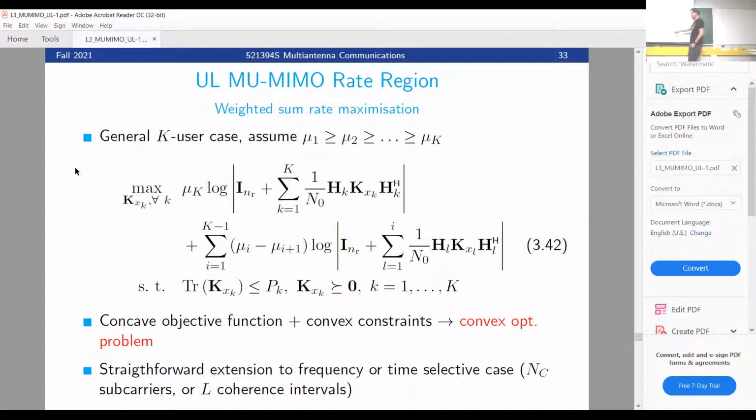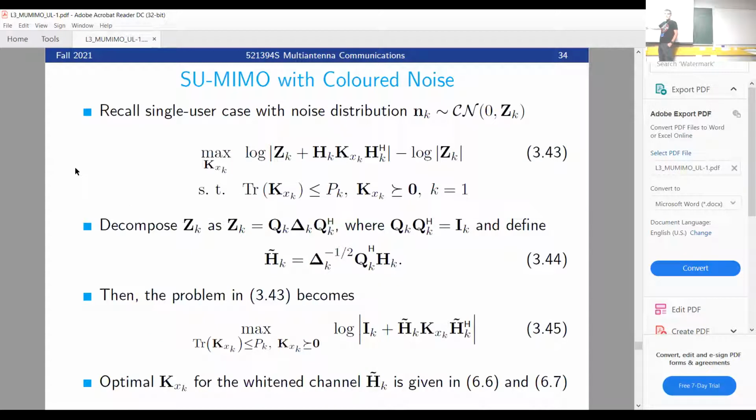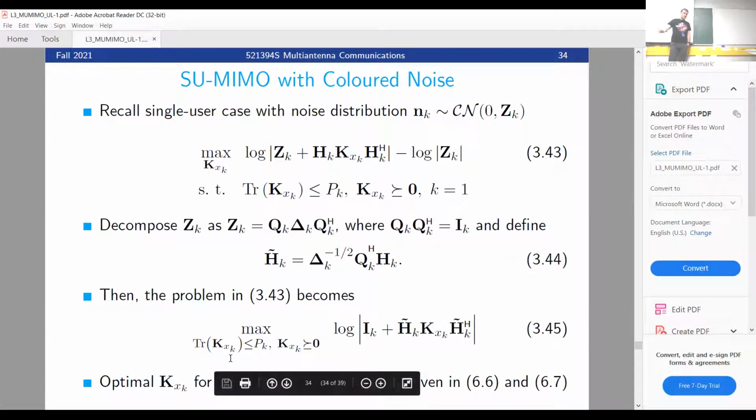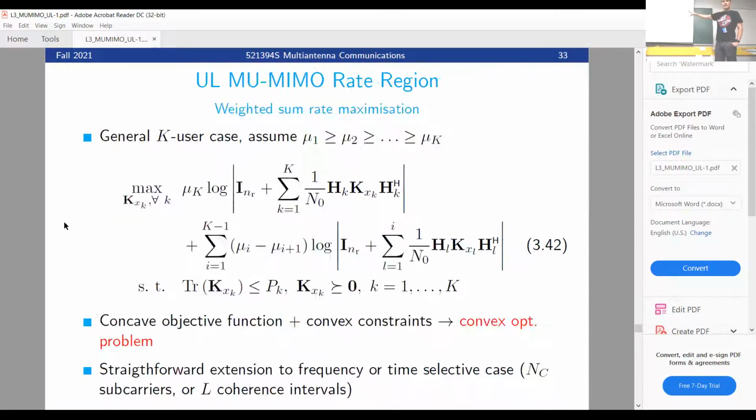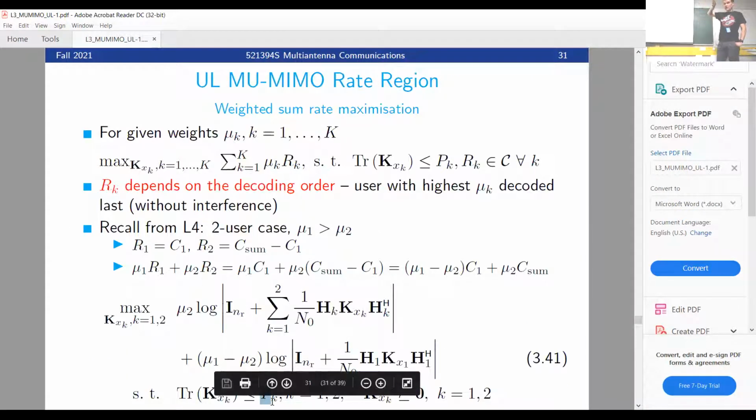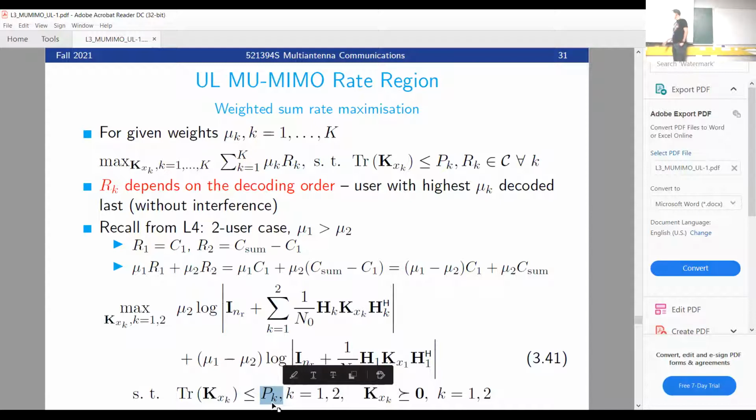Then there will also be a special case where we replace this per-user power constraint with a sum power constraint. And that actually has a connection to the downlink case when we use uplink-downlink duality. So we can use the same solution to compute the rate region of the downlink case after applying the appropriate downlink-uplink conversion. So how will this downlink rate region look approximately? See this color.